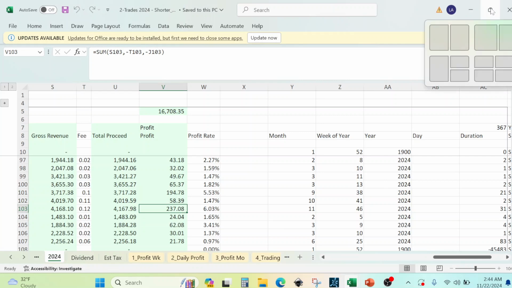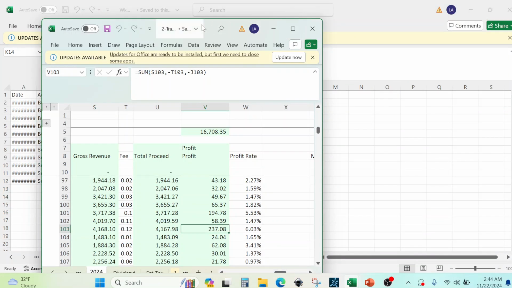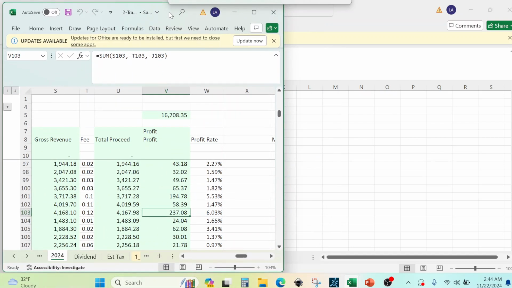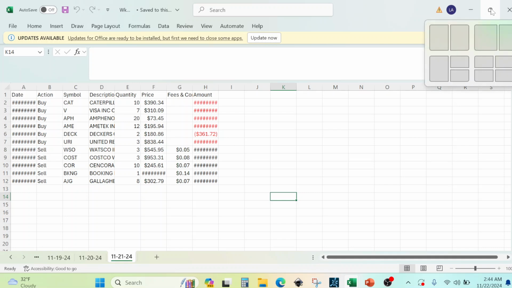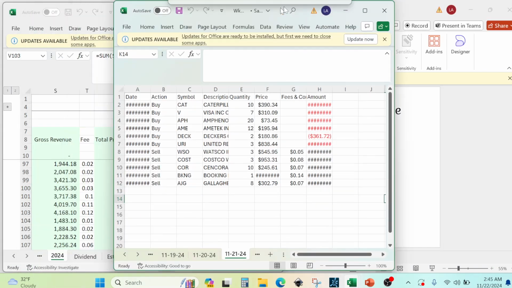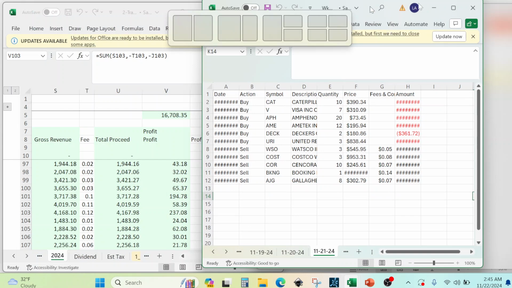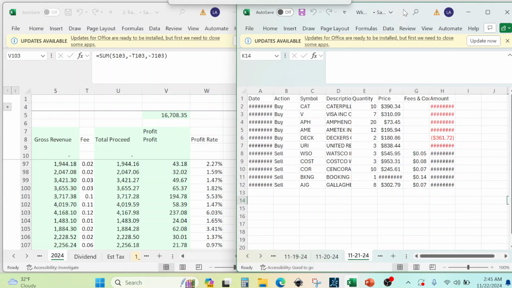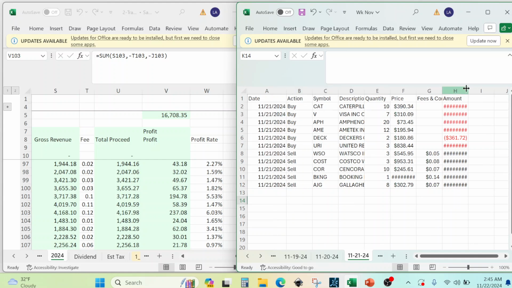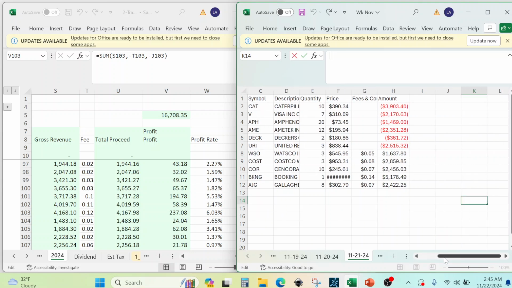So we have our swing trading spreadsheet open here, and I'm just going to minimize it. When you are using one screen, that is how simply you can do that. And you don't need a laptop to swing trade if you do not have it. If you do not have two laptops, I'm using a 17.3 inch laptop at the moment. Prior to that, I used a smaller version, maybe 15 inches or 13 inches or so. But I just like to minimize both screens, both spreadsheets, to have them side by side.